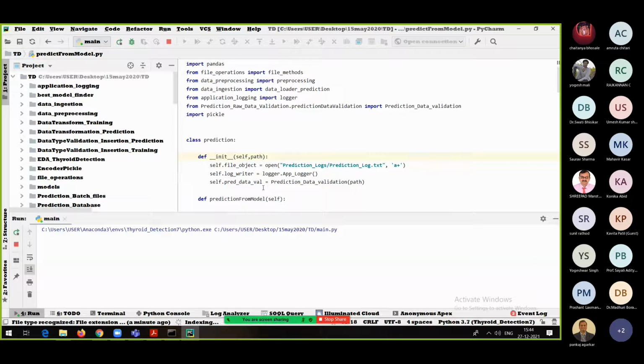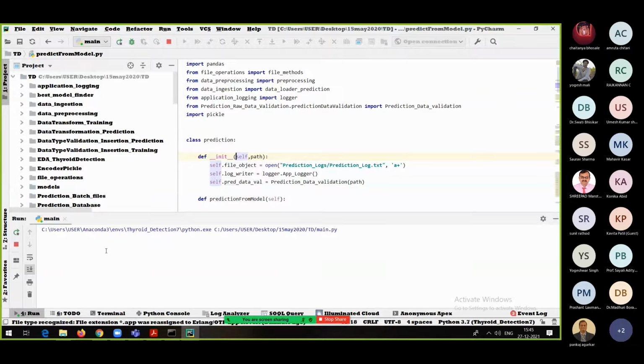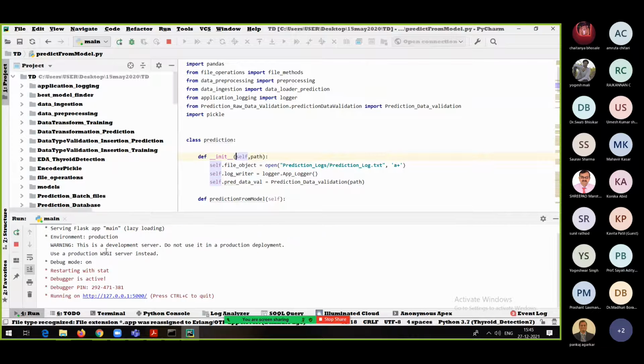What it will do is, like last time, those people who were present, if you remember, in case of that particular project, we were able to see it. It should show us the link. It was showing us a link, right? So similarly, the same thing is going to happen here also. It is going to show me a link, and then I should be able to go and copy that particular link, and then we will be able to see the front end. This is one way to run this particular project.